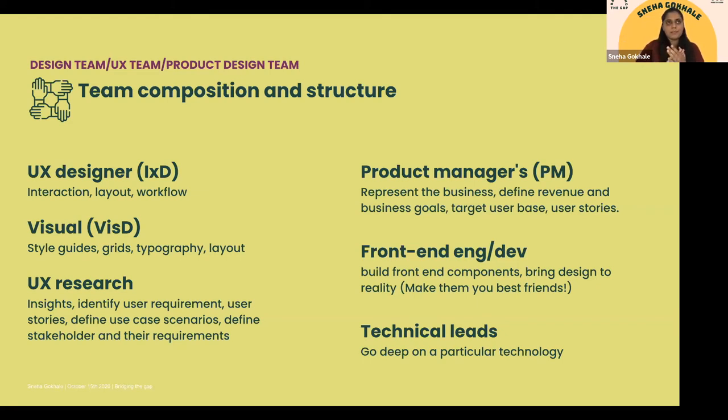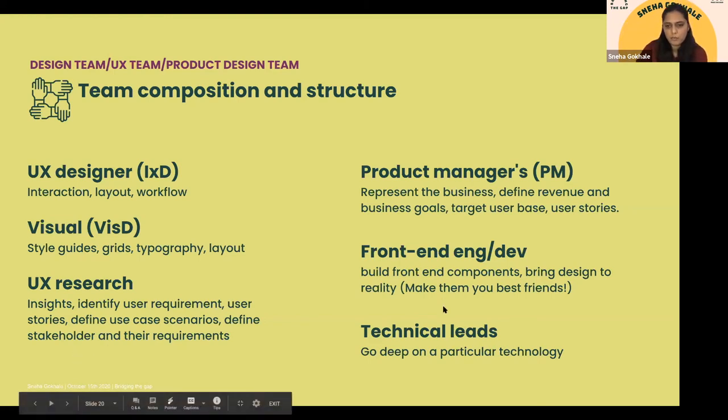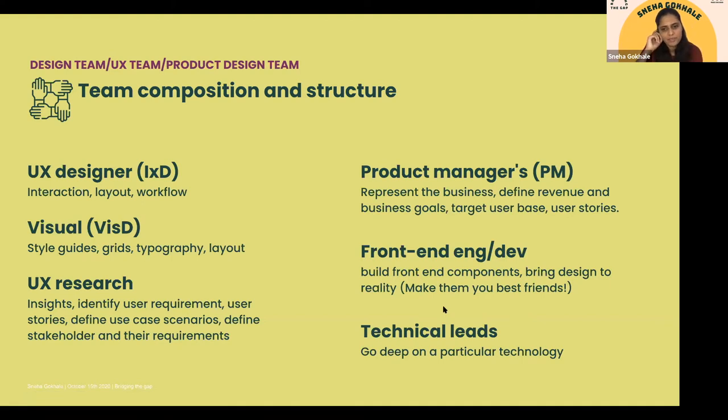But essentially, what I'm trying to say is, push the envelope with them, but don't drop it so that your design essentially floats and takes off from there. And along with the front-end developers, you also have tech leads, who are more specialized in a particular technology, be it AR or artificial intelligence. I work in genetics, so sometimes these guys are scientists and I end up working with them. So it can be different based on what project you're on or what organization you work with.